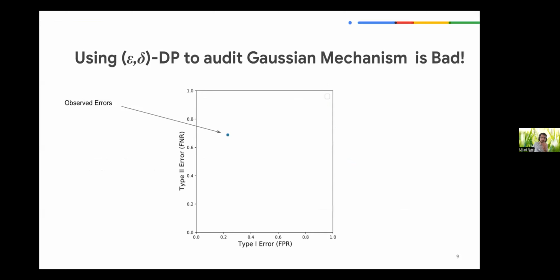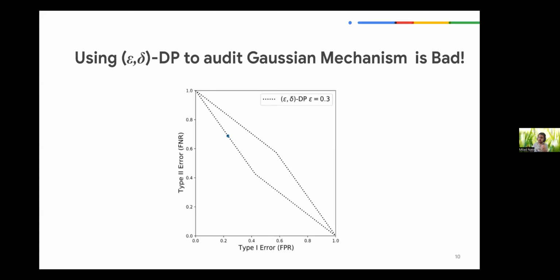Let's assume we did all of the experiments that Nicholas mentioned in the previous talk, and we plot a point for false positive, true positive that we get from all of our experiments. What we did previously was to say, okay, we have this point, we ran it through an epsilon delta definition, and we get, for example, an epsilon of 0.3. So is it the correct epsilon or not? We know this is a lower bound on the epsilon delta that we get from the DP HTT.